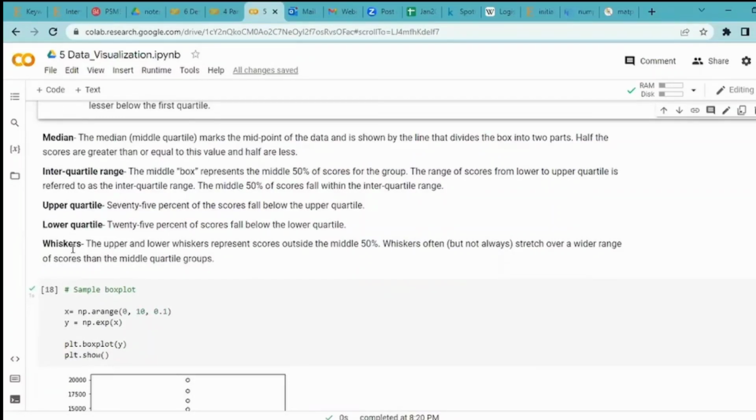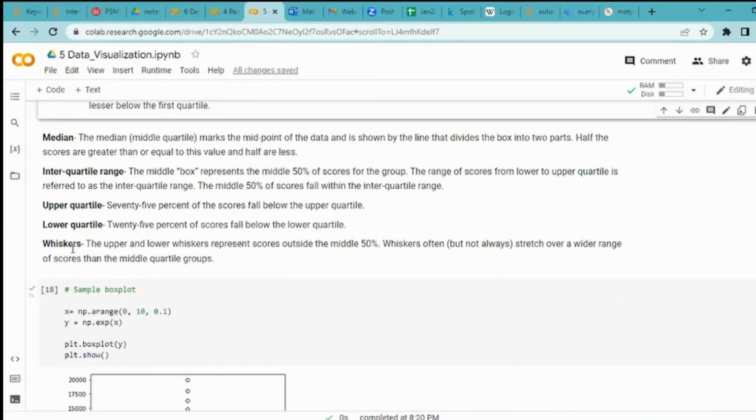So I would also look at the boundary outside the box. The box is typically the middle 50% of the observations, Q3 and Q1. Outside the box, we have a line, and at the end of the line a horizontal line.